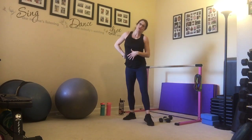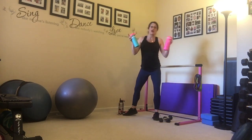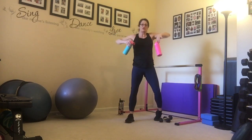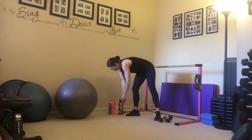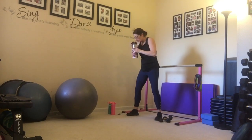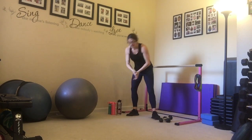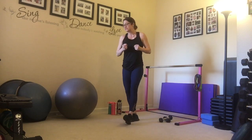Now, if you don't have dumbbells at home, you can always use water bottles. If you have those hydro flasks, they work great. You know, as much weight as you want in them, depending on how full they are. Of course, you've got your bigger water bottles. So whatever you need, stay hydrated, something to lift. And of course, if you've got dumbbells handy, that's great, but I know not everybody does at home. So use what you've got, and we're gonna get started.